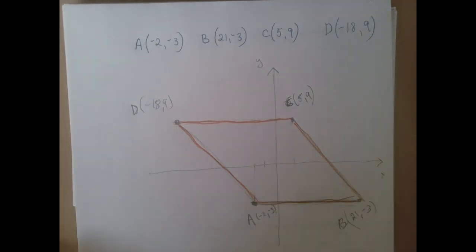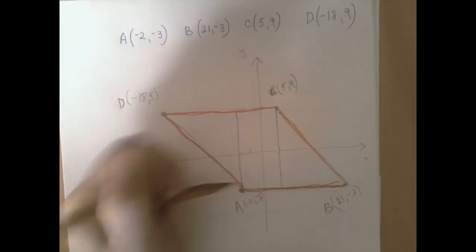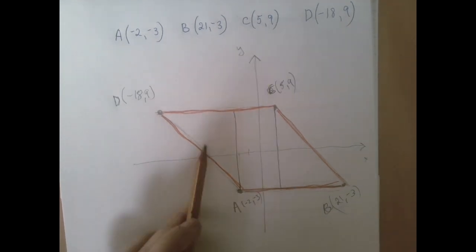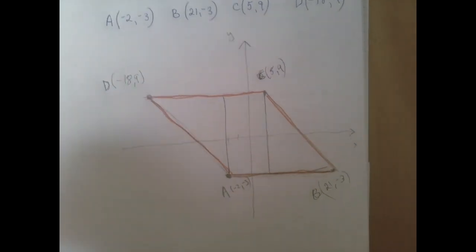Indeed, very quickly, we can cut this parallelogram apart into a rectangle and two right triangles. And so we're going to compute the area of these three and add. So let's see first. Well, this whole side, line segment AB, how long is it?